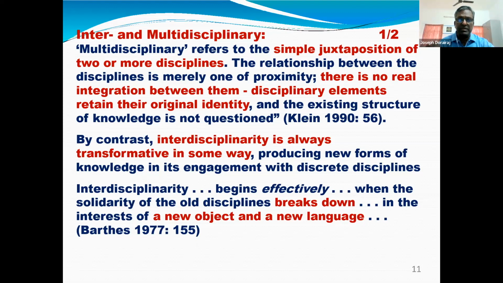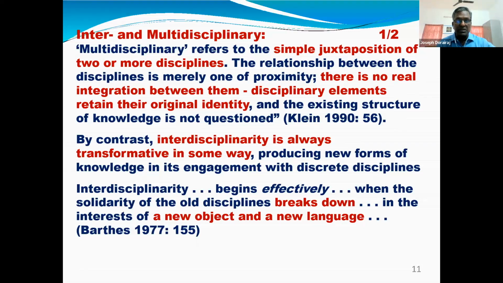So the major difference between interdisciplinarity and multidisciplinarity is that in multidisciplinarity, different subjects or different disciplines come together. They may have a conversation, they may not, or even if they do, it may not be a deep conversation or a conversation at the fundamental level, questioning the disciplinary boundaries and the identities. As a result, there is no integration, and because of the lack of integration, there is very little new knowledge. So this is about multidisciplinary.